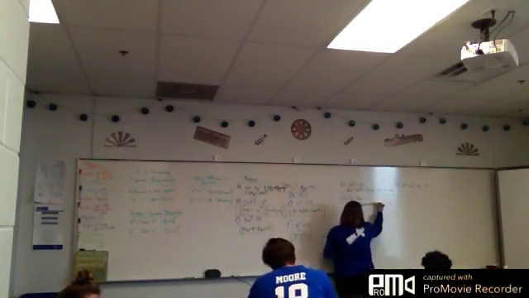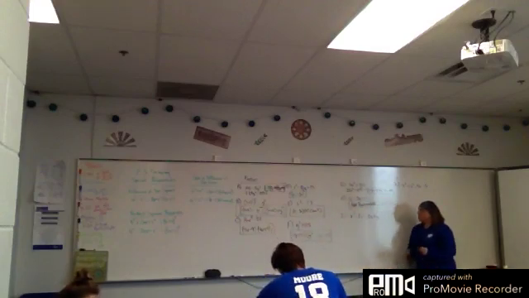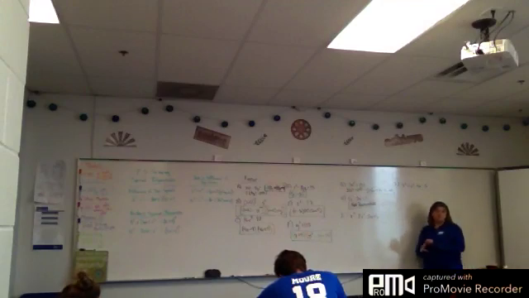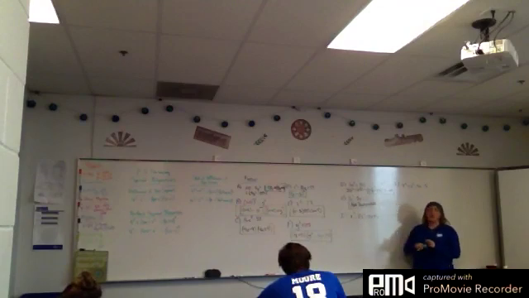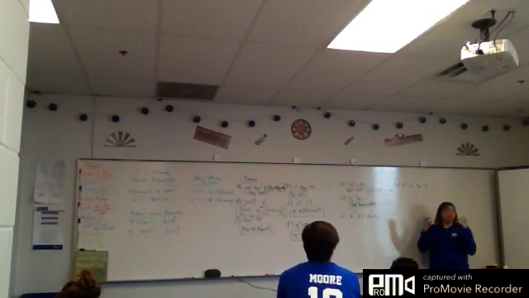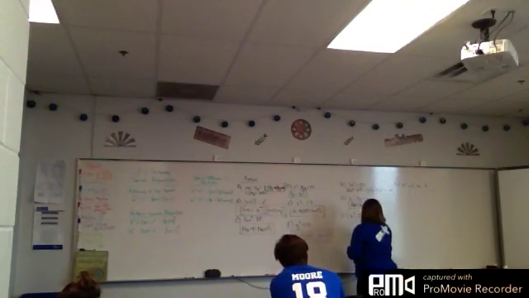Okay. x cubed minus 2x squared minus 3x plus 6. What do I need to do to factor this? How many sections are there? 4. Anytime there's 4, what do I have to do? Break it up. Group it. Yes, break it up. I group these two together, and I group these two together.